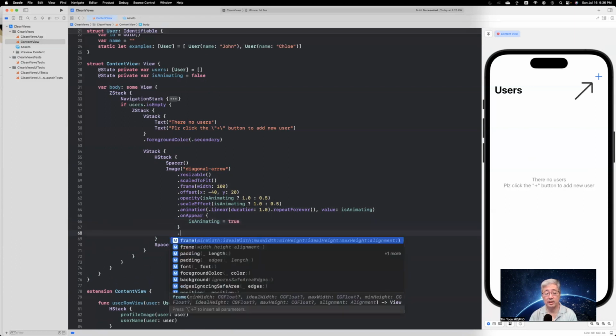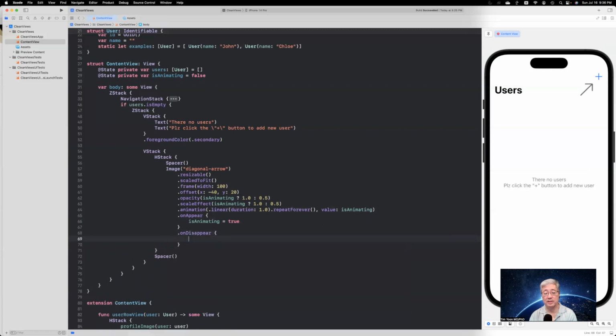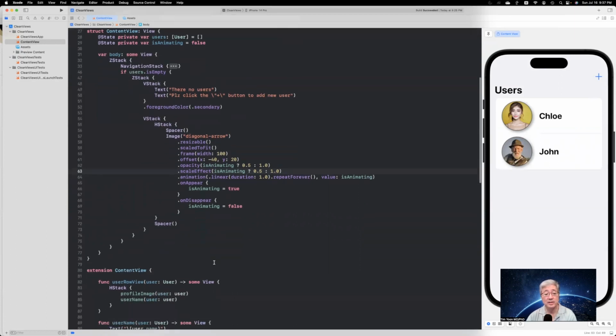And .onDisappear, we're going to say isAnimating equals false. And now we have this animation going that looks pretty decent. Okay, so now that's working. If you click on the plus button, Chloe shows up and that message disappears, and John will show up and that message disappears. So this is good.